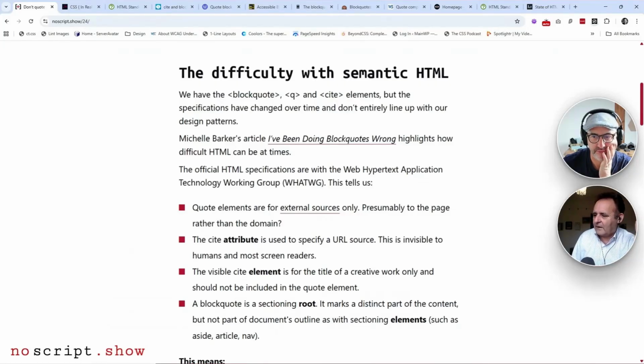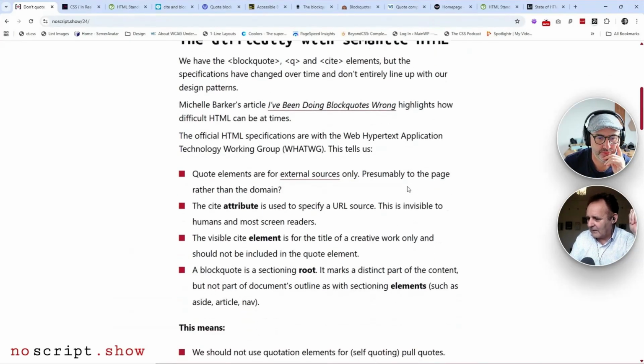This idea that it's only for the title of creative works rather than an author comes only after HTML5. I mean, I know that's been around for a long time. So there have been changes over time, and it's disputed. I think Jeremy Keith is one person who was trying to argue against that at the time. Anyway, I'm going into things that we don't need to.